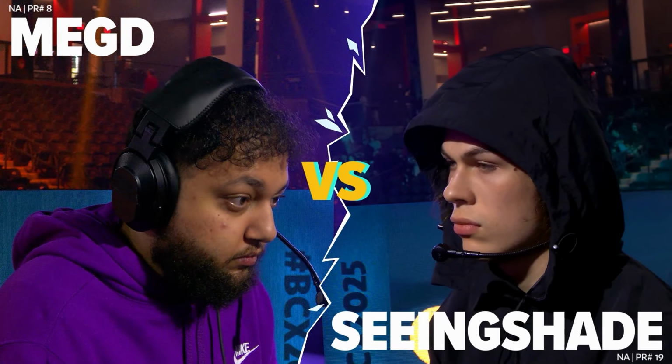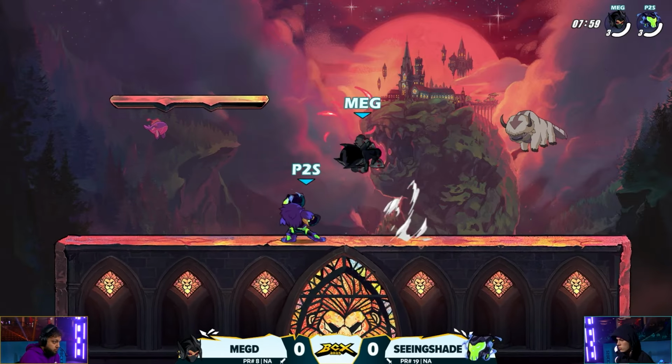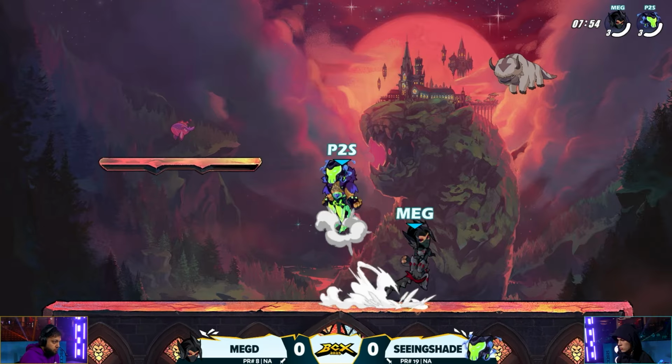Don't care about nerfs. I'm playing sword. Either way, MegD is on the Val with Seeing Shade. But when it's matched with gauntlets, it makes it a little safer. Yeah, you know, it's at least a little safer.